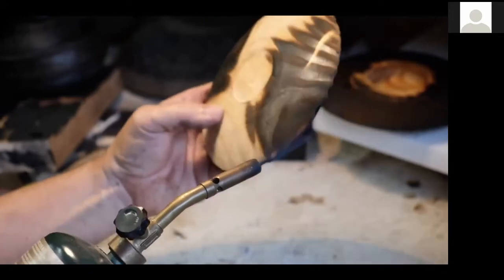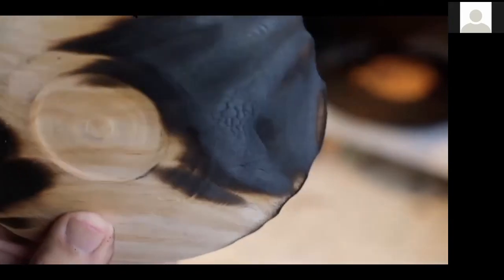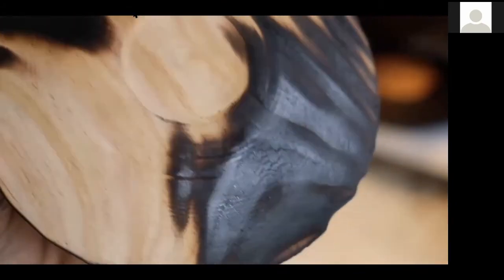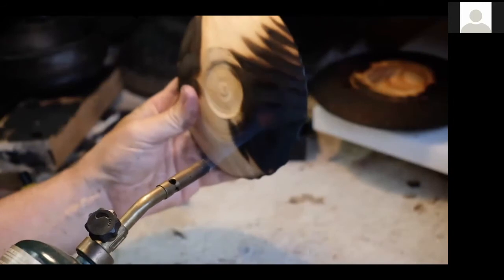Trying to get the char to crack. You can see the crack.